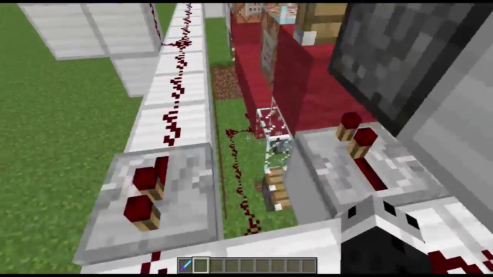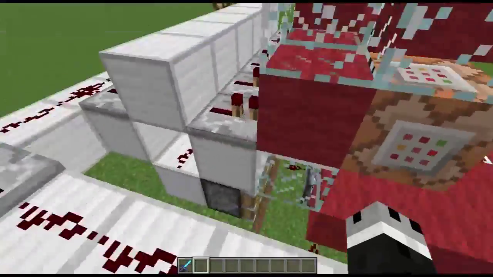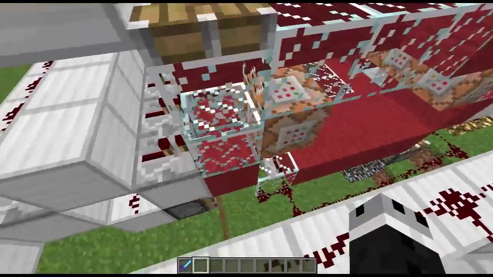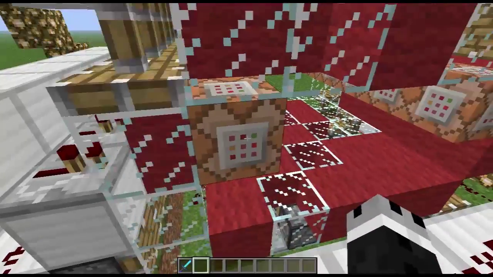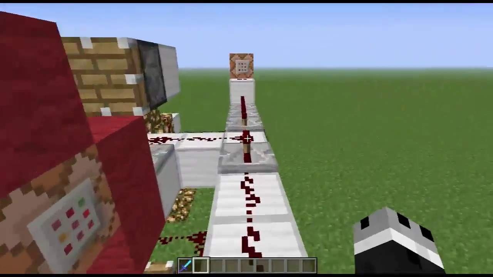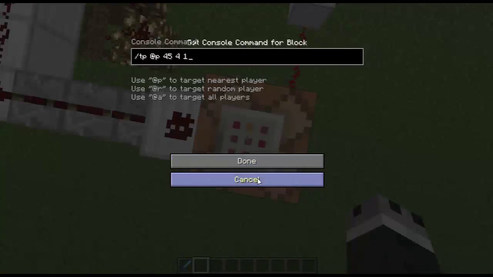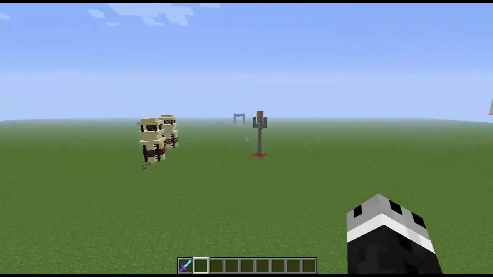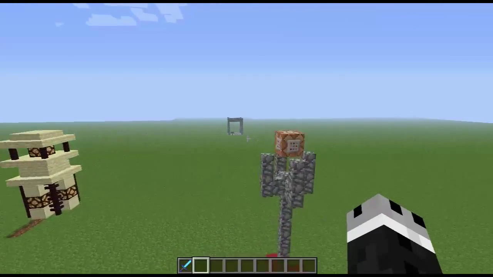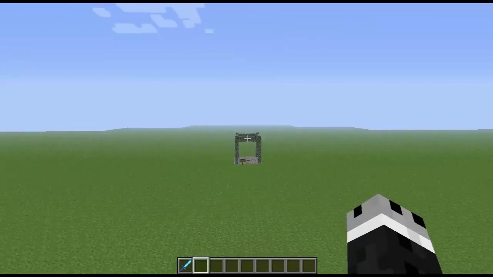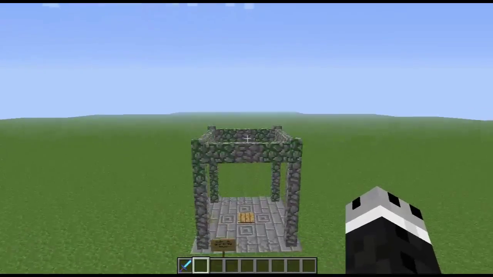and it sends it to these repeaters, who in turn send power through these blocks, if possible, to the command blocks. And then we just have this little timer over here, which goes to a teleport command block that sends you back over here to the little altar that you started in.